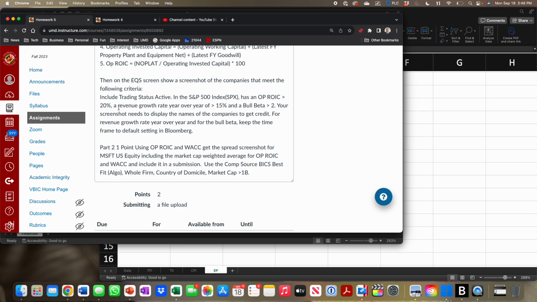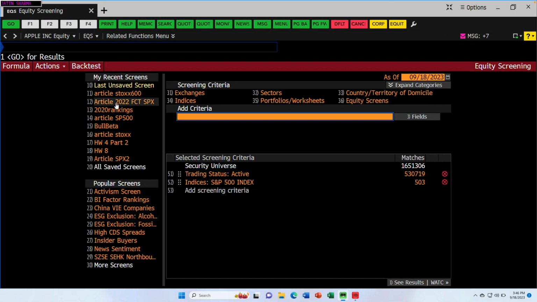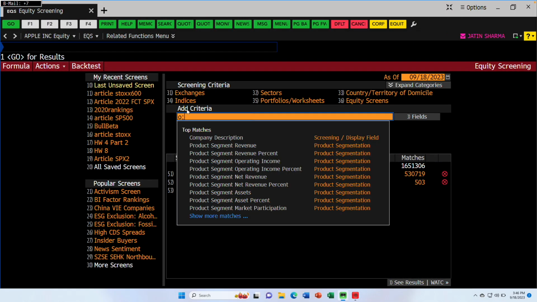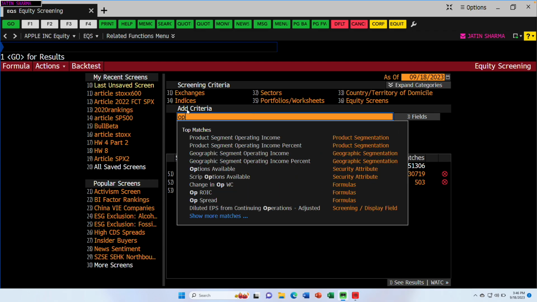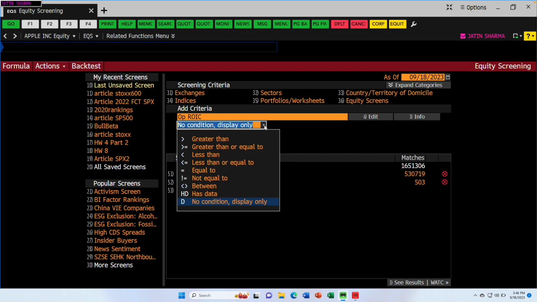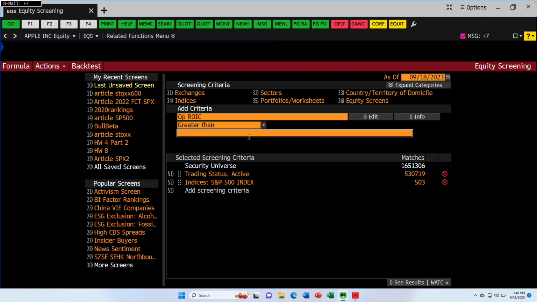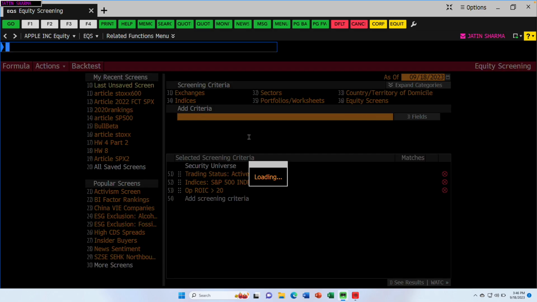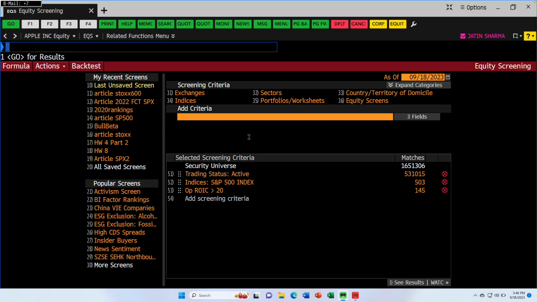Okay? So here's the point. I come over here and I take my custom formula for operating ROIC, which is now here, and I say condition greater than 20. So of the 503 companies in the S&P 500, 145 of them last year had an operating ROIC custom formula greater than 20%.